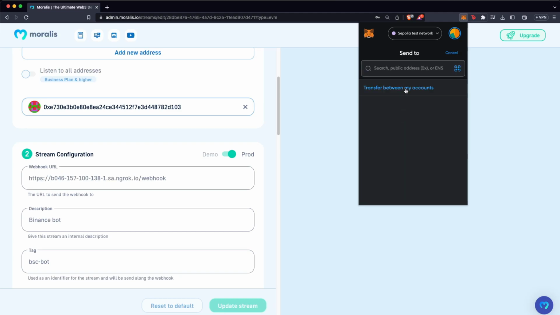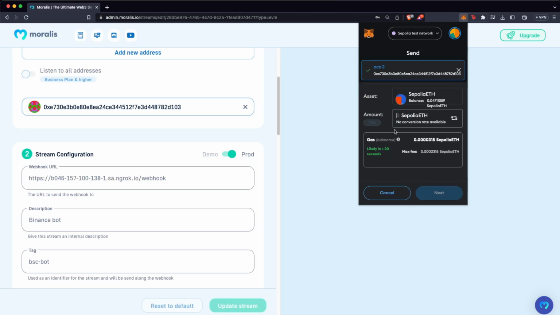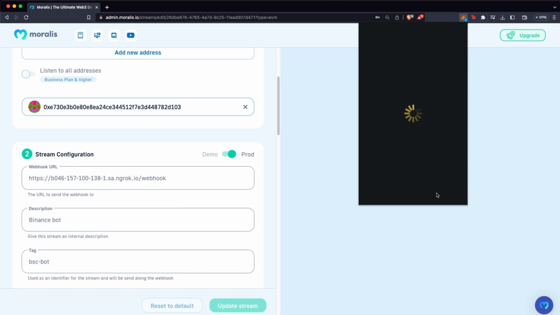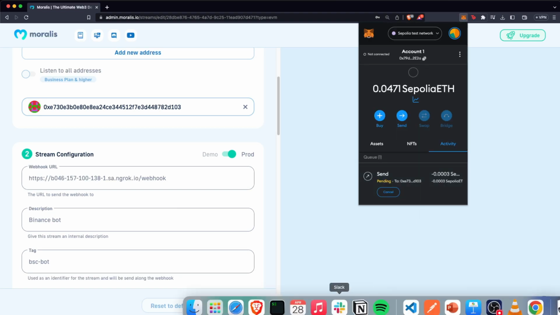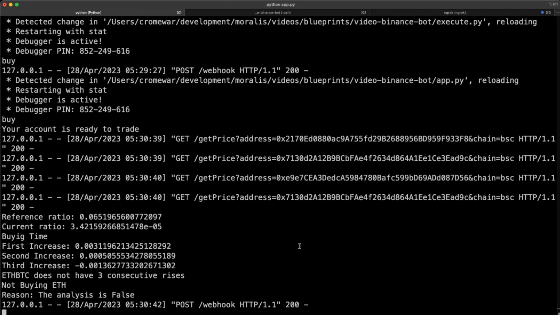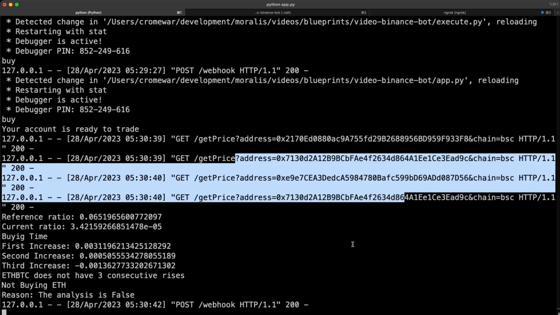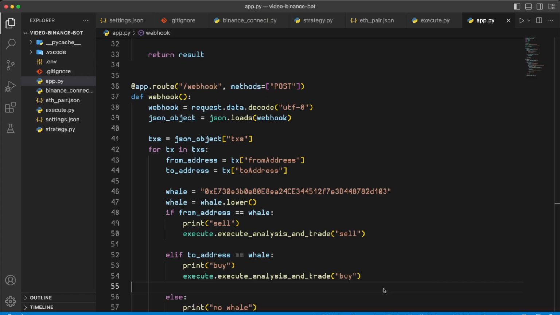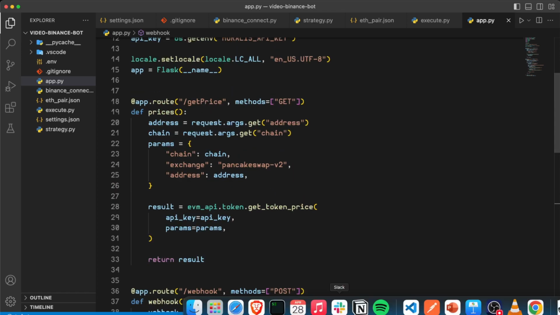Let's send, transfer between my accounts to the account 2, send a random value. Let's click on next, confirm, and we can return here to the console and wait. And as you can see here, this works properly. This is making the request to the other endpoint on our server called get price.